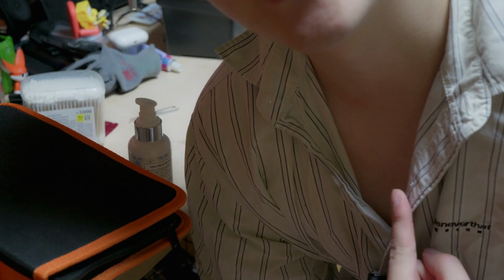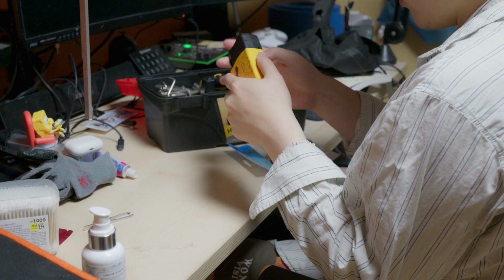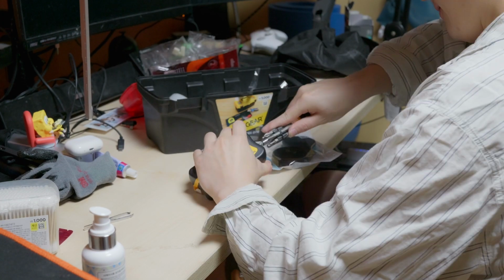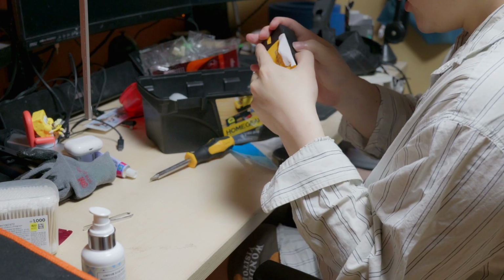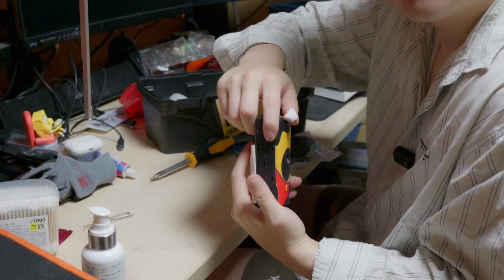I do have a place to film this shot from the top angle, but I'm too lazy to go upstairs, so let me just adjust the angle with the tripod and stuff. So if I'm a woman, this will be a nice view, but sorry, I'm a man, I'm a ding dong. How do I put this out? Why is it so sturdy? This can be a commercial for the Kodak. But I don't know how to get rid of this thing.